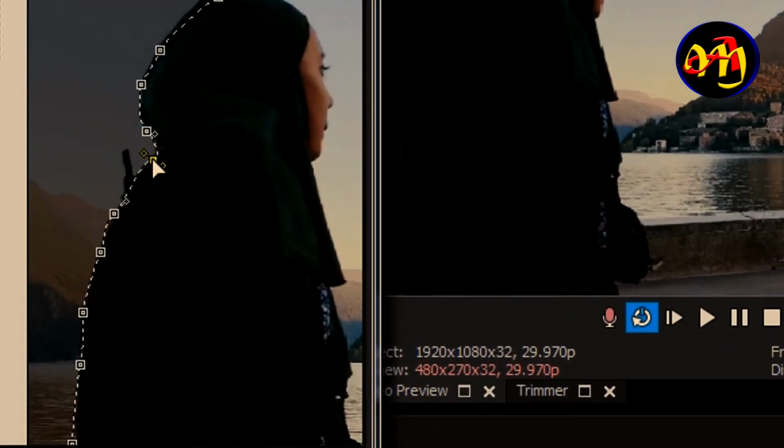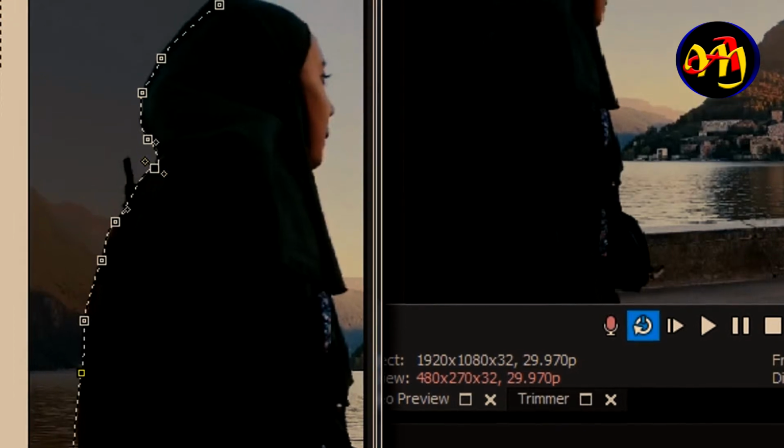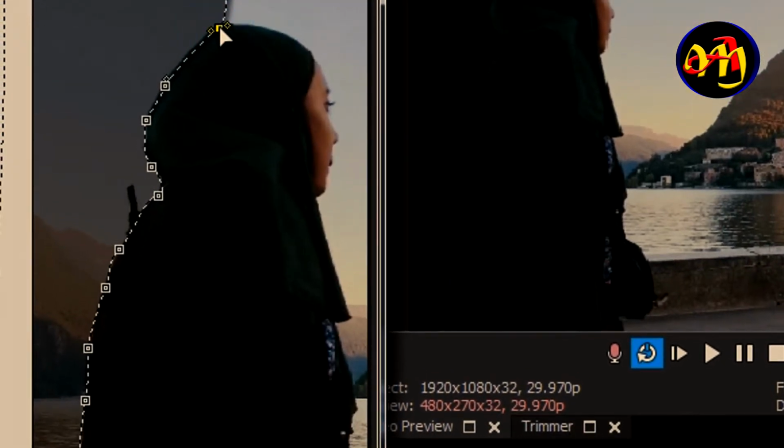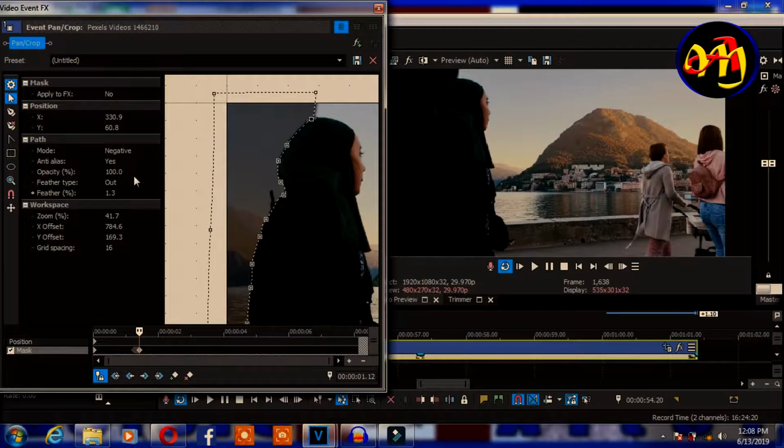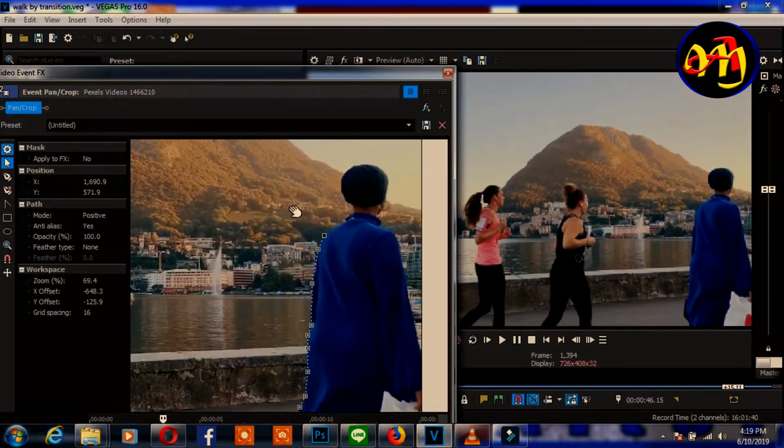Over here too, you can correct this portion, you can bring it back like this, and allow the feather type 1.3 because the area I think here is accurate, or if not you can play around here. So I'll speed up this process to save time.